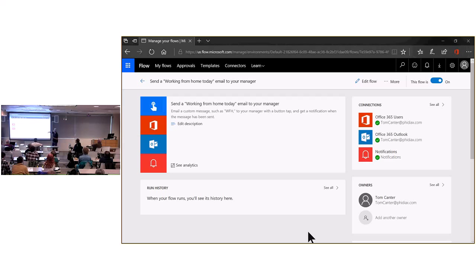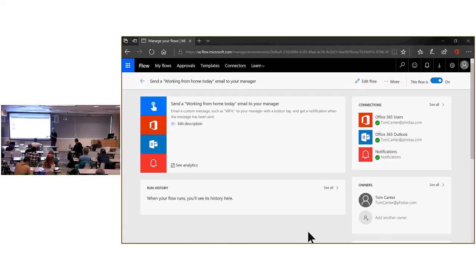Notice a couple of elements here, right? Shows me what my connections are, tells me who owns it, right? I can add somebody else to own this. I can share this with somebody else. We can both mutually edit these flows. So if I want to make a tweak, like the send emails to folders on OneDrive, maybe I have two or three people, and we got a new guy, we need to put their email in a different folder, right?